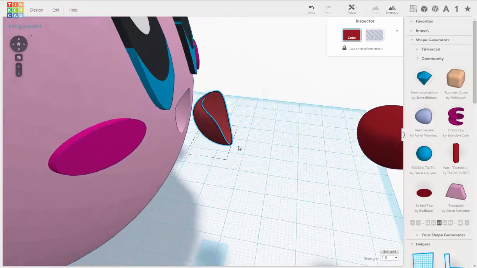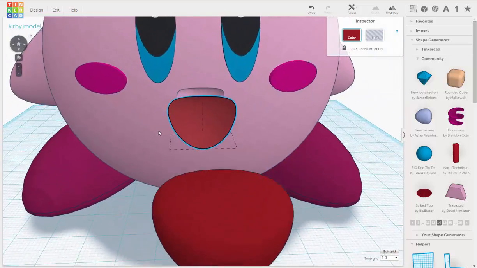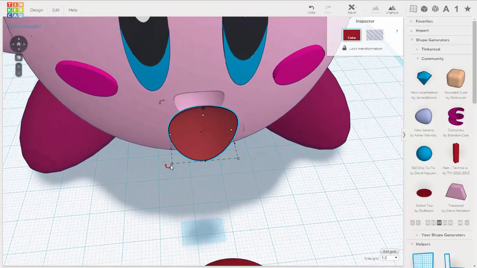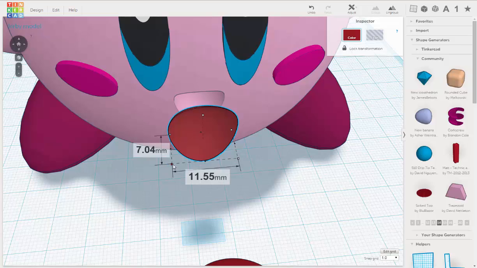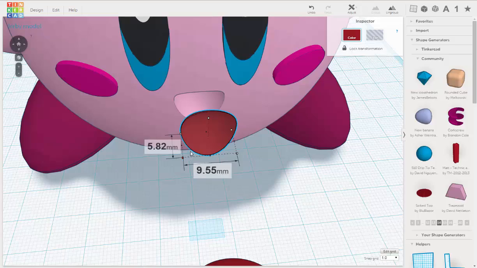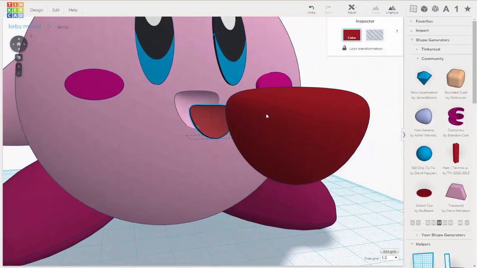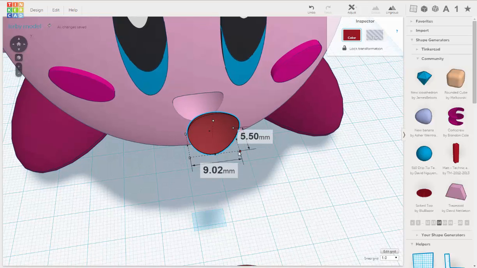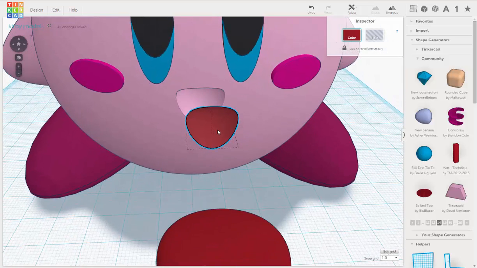So now let's just make sure it's aligned. It's a little big, which is okay. So now we can shrink it down. It's maybe a little bigger. There we go. Now let's align it.